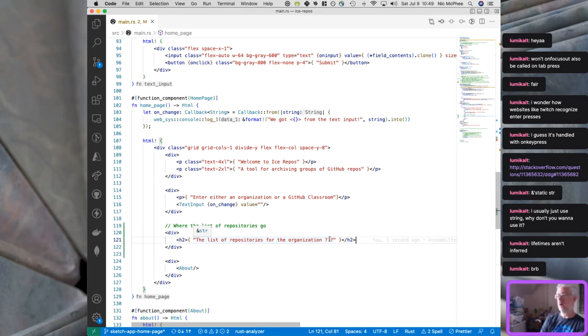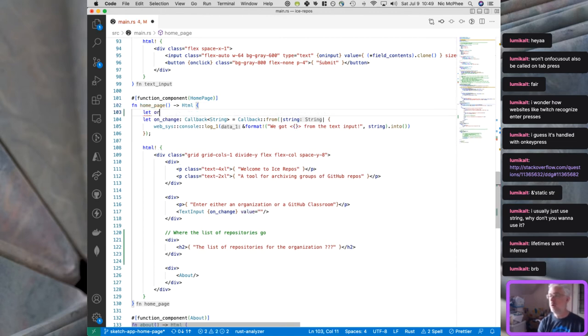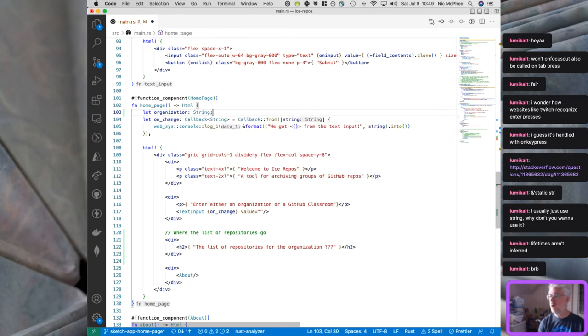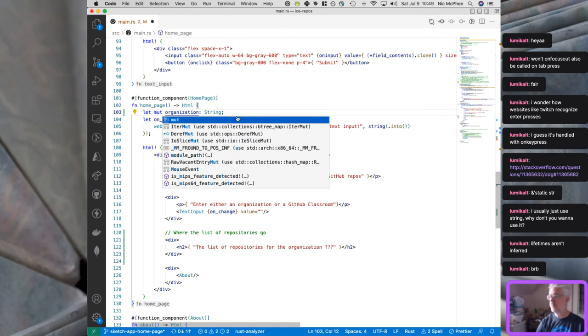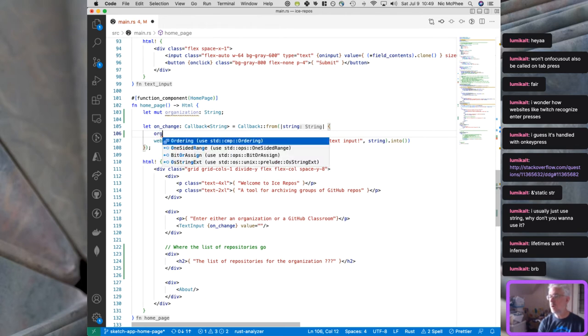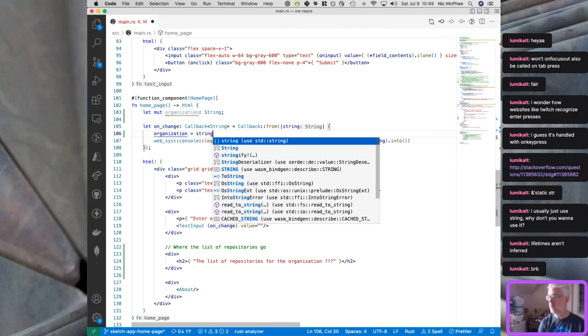So if we have a let organization, it's going to be a string, and it's going to need to be a mut because it'll change. If we declare that, can we assign that here? Organization equals string.